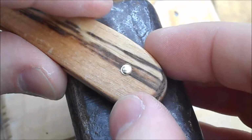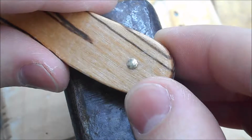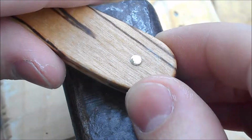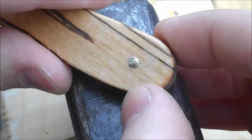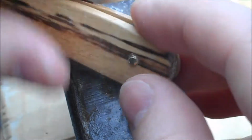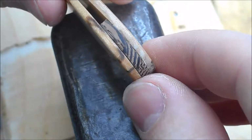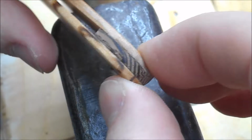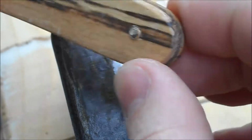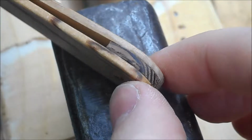Okay, I have the wedge pinned, as you can see. I love the faceted look of a hand-pinned wedge, of a hand-pinned pin. Isn't that cool looking? There's the wedge. It's in there. It needs a little bit of sanding, just to position it a little bit better. That is good looking.